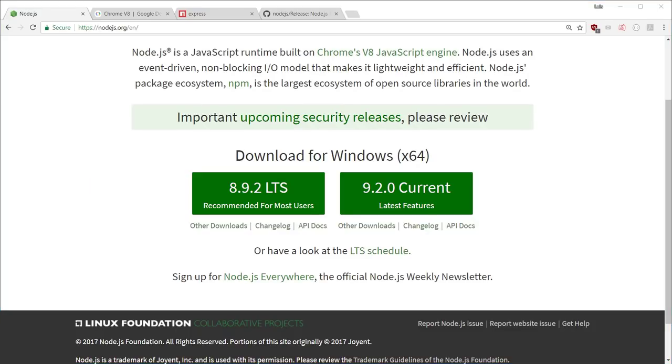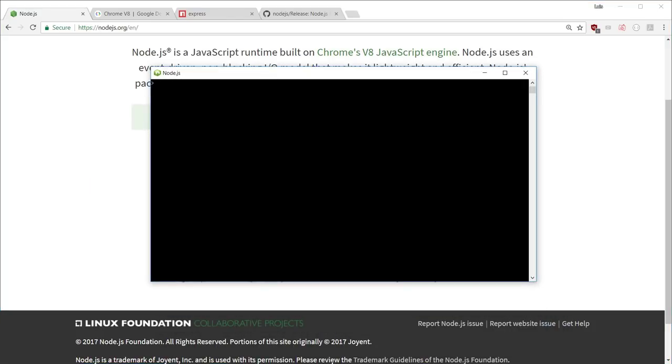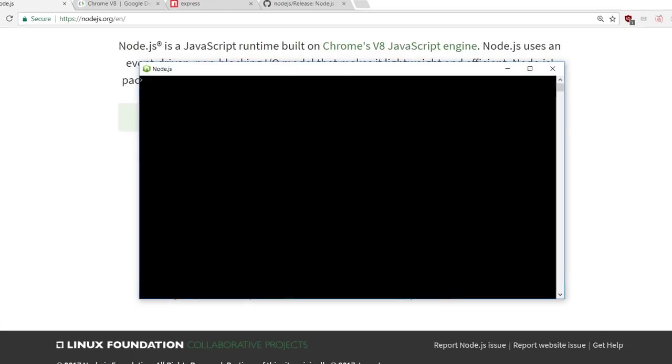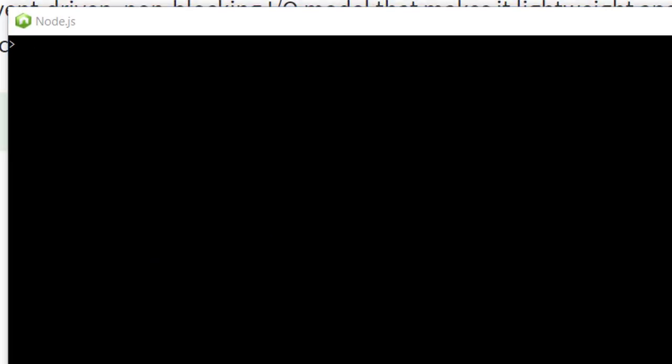Once installed, you will be provided with a program called Node.js. Open up that program. You can usually tell you opened it up by looking for this little icon of Node at the top left. This program creates a temporary JavaScript environment. Most beginners tend to confuse this with the command line, but that's not the case. You cannot run commands inside this program.